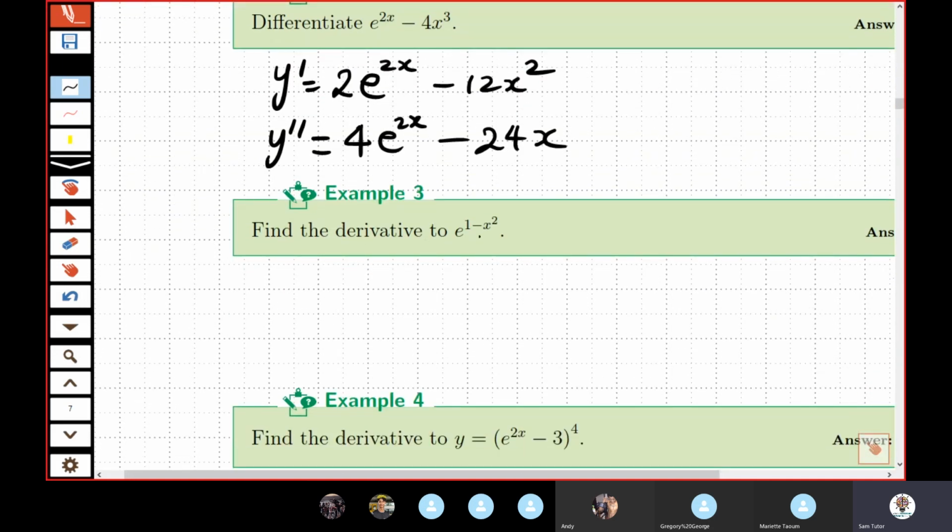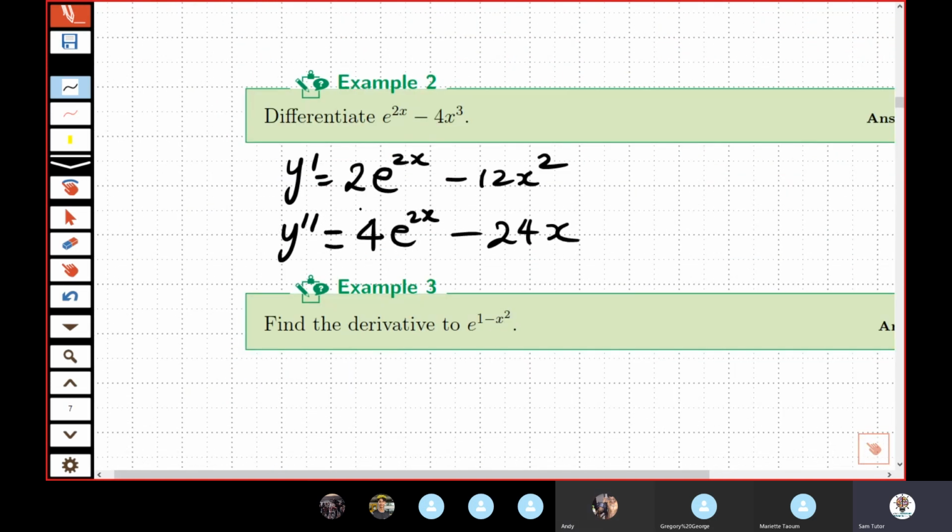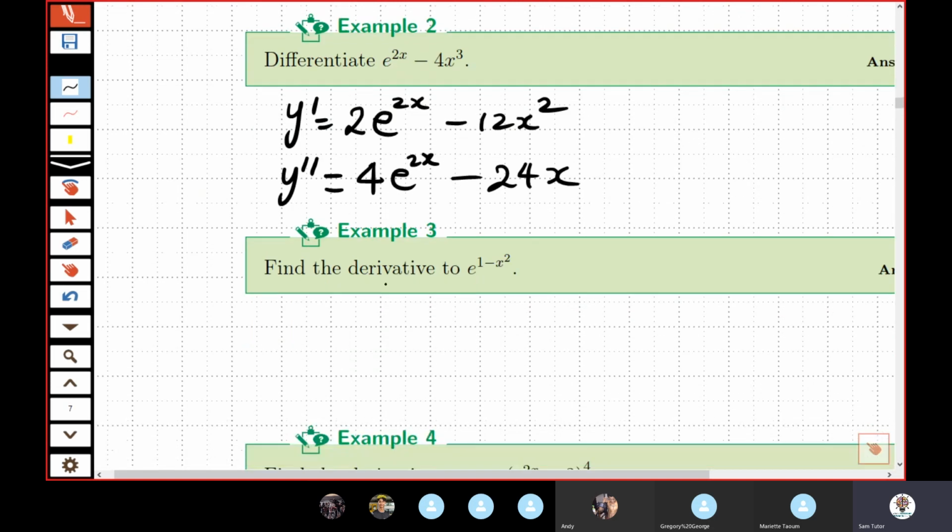Find the derivative of this. The hardest thing is just going to be remembering each rule, like for an exponential compared to this. So the best thing is just to always revise, go back over after 2 or 3 weeks and look over and be like, oh yeah, that's what I do with these. Y dash stays the same. I can't make this any easier. Then differentiate 1 minus x squared. Voila.